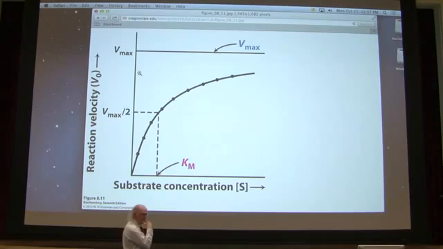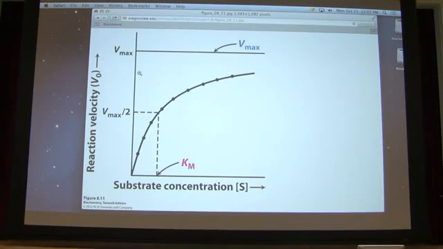Unless you're removing all the products, you're really not going to get to Vmax necessarily. So how do they measure that? Do they extrapolate? Her question is, if you don't remove the products, you're not going to get to Vmax, but that's why we measure initial velocity. But then do we just extrapolate from the graph of initial velocity? No, these are all initial velocities.